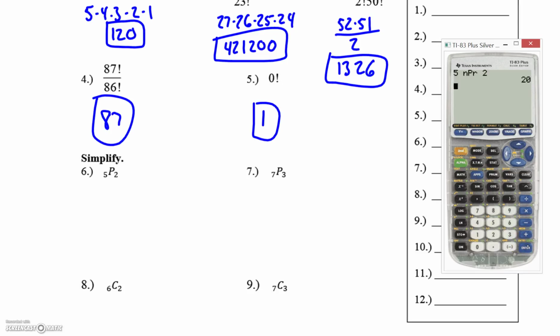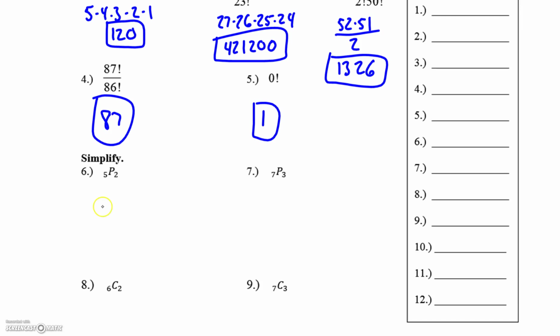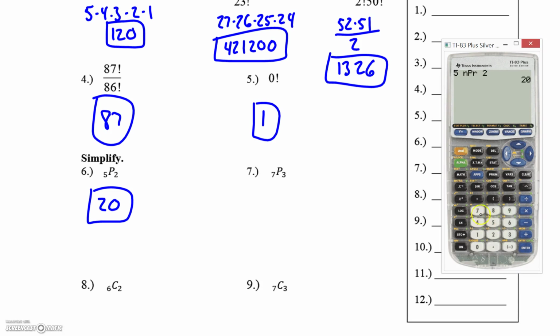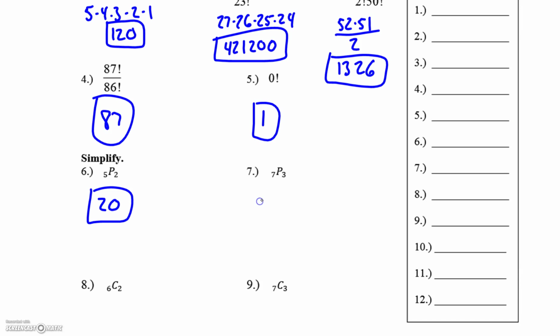Alright, and granted you could use the formula that we have for these, which might reduce the time it takes to do these, but there it is for this one. You can just punch it right into the calculator, so that's a 20. Same thing with the next one. We go to the 7, so I hit the 7, then math, over to probability, down to the permutation button, and then the 3. So it's 7, choose 3, which is 210.